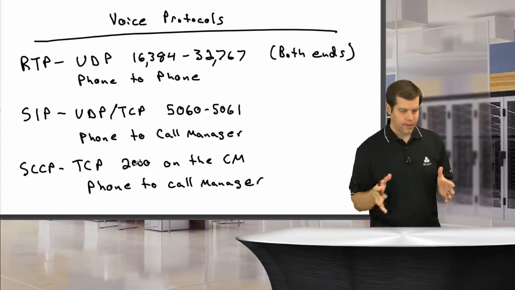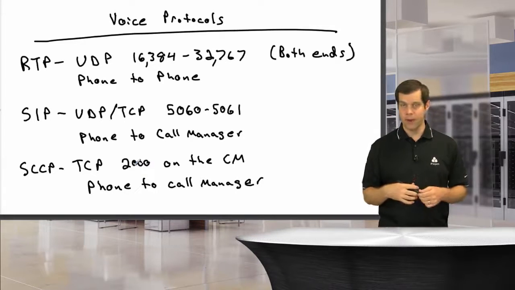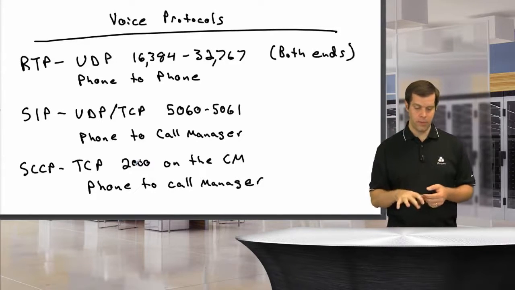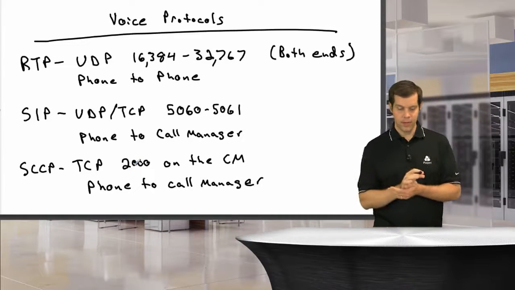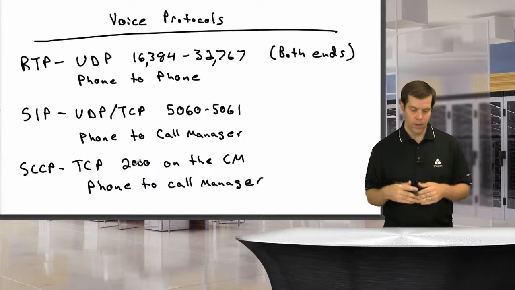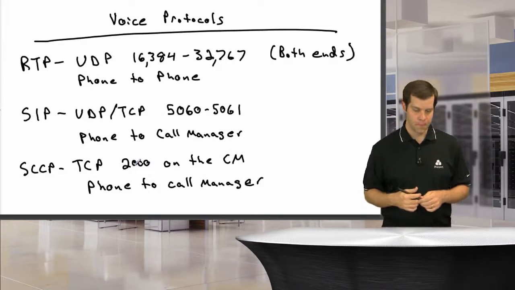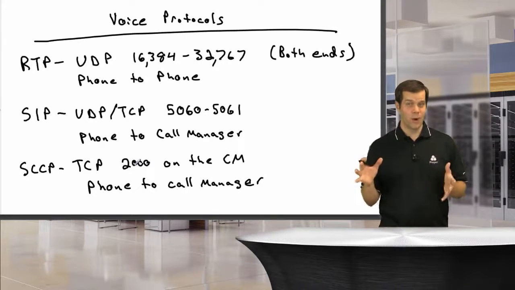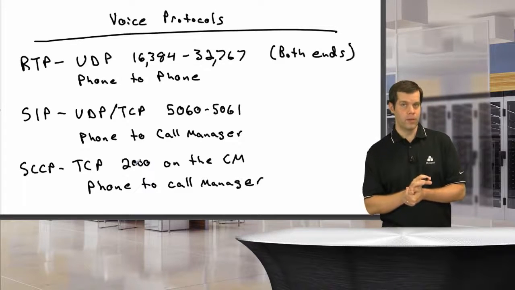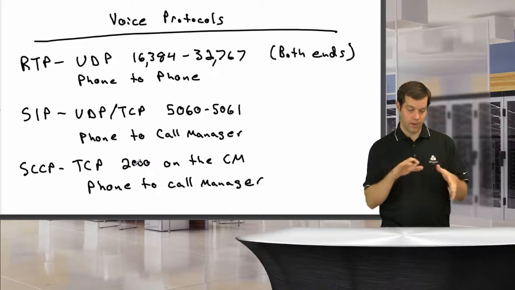So those are our standard voice protocols that we might see, probably SIP over SCCP now in this version of the lab. These are the protocols that they use between TCP, UDP, and the port ranges that they would use, and this is the traffic flows, whether it's RTP, which is endpoint to endpoint or phone to phone, or call control, which is endpoint to call manager. So hopefully that gives you a decent overview of QoS on the wired side. Hopefully it equips you for what we're going to be doing in the next video, where we actually get into the configurations to make the parts of this stuff work.